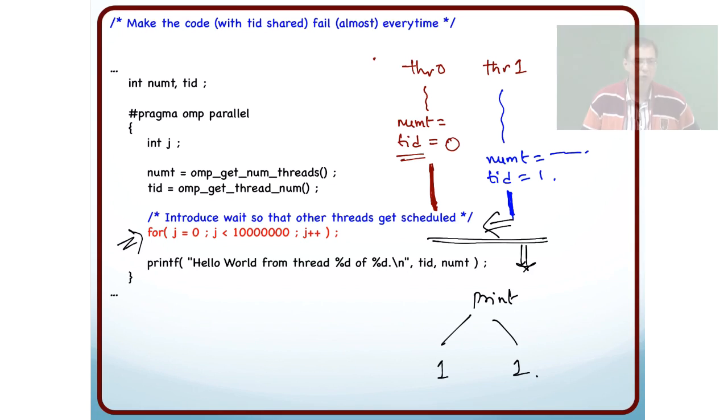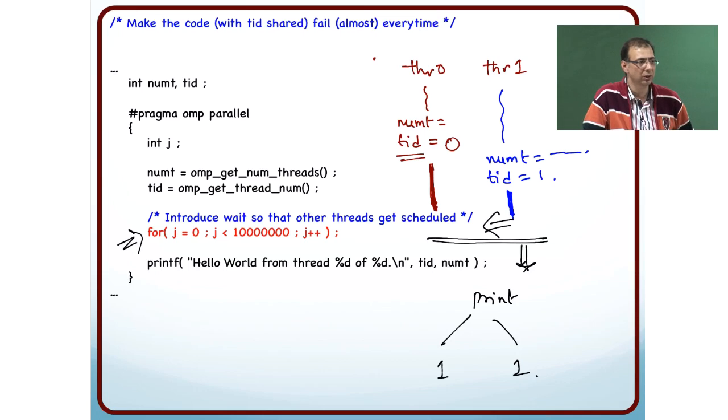A lot of times, you will find that the code actually does not get into a long wait. Because compilers are smart enough, they will figure out that whatever is being updated over here, variable j is not getting used and they might throw away this code. So if you are using some compiler options, like there are various compiler options, O1, O2, O3. You can use advanced compiler options. The more advanced compiler options you use, the smarter the compiler tries to act. It will try to remove redundant code and so on. Then you won't see this happening. So if you are trying to check your code via this mechanism, make sure you are not compiling with O3. Don't compile with any advanced compiler options.